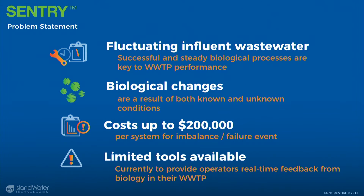Messing up these biological systems can be a real barrier for cost. We estimate up to basically 175,000 euro per event — this is very client specific — but essentially reseeding the reactor, operation and maintenance, pulling it down, perhaps environmental compliance fees, loss in tipping fees, or loss in biogas production. These can be quite expensive and difficult to bring back up. And there really aren't any tools available to give this information to the operator in real time.